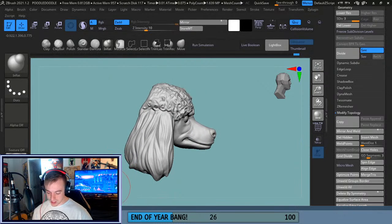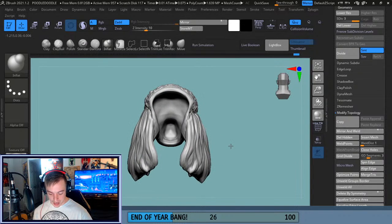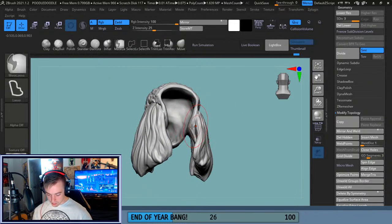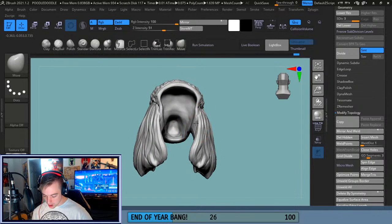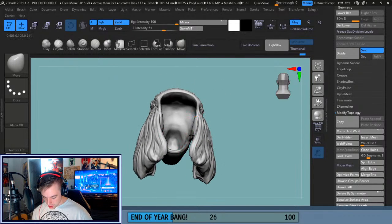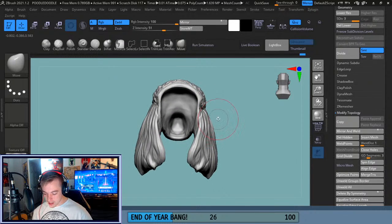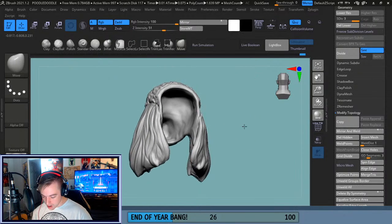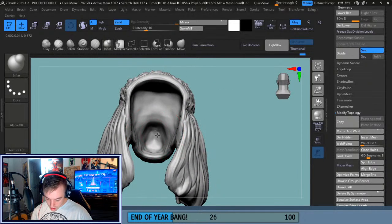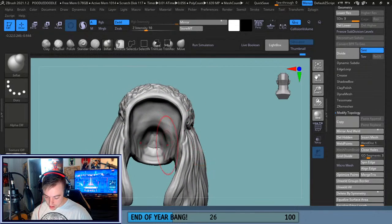I kind of want to keep the ears intact. Let's move, because I want this to be more open. Oop. Let's actually go back into symmetry here, and let's kind of open that a little bit. So the problem is with the poodle's head, it's very thin, or very narrow, so it's kind of strange when you're hollowing it out. All right, I love it when it doesn't affect the outside. It means I've done my job.